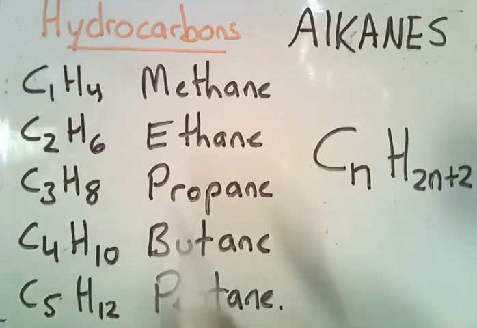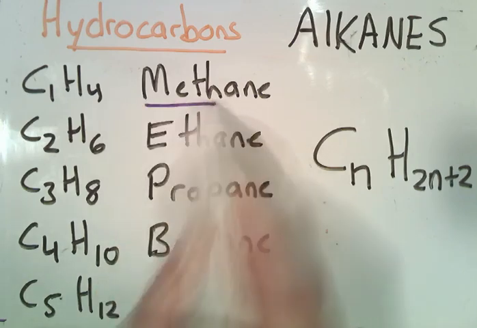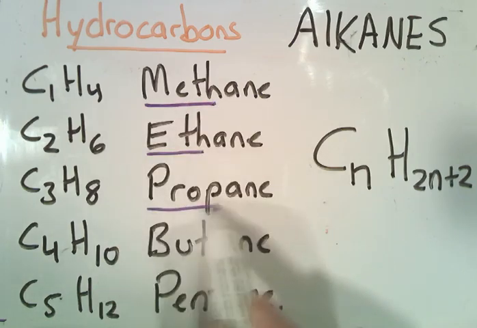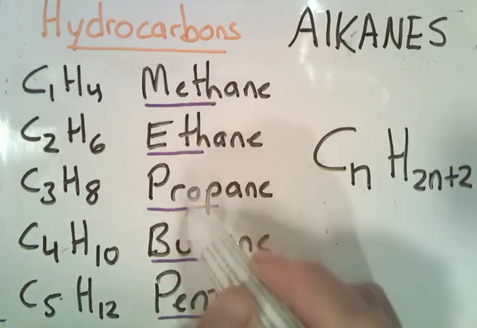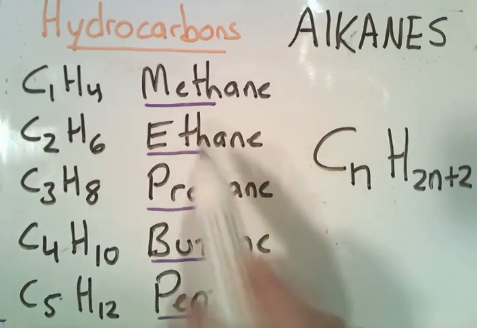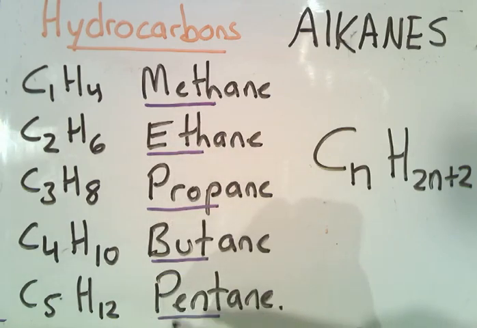You need to know the names and the formulas of these, and you need to know the prefixes, because these prefixes are going to be used for all of the further organic chemistry that we'll be doing. So meth, eth, prop, but, pent, MEP, BP. Once you get to pent, ane, everything else after that, and I'll show on the next slide, is based on the shape names.